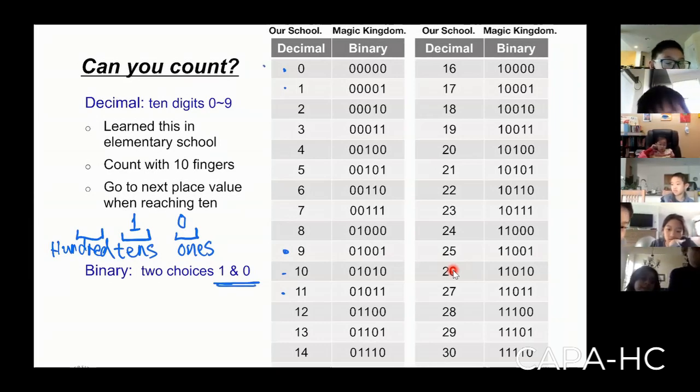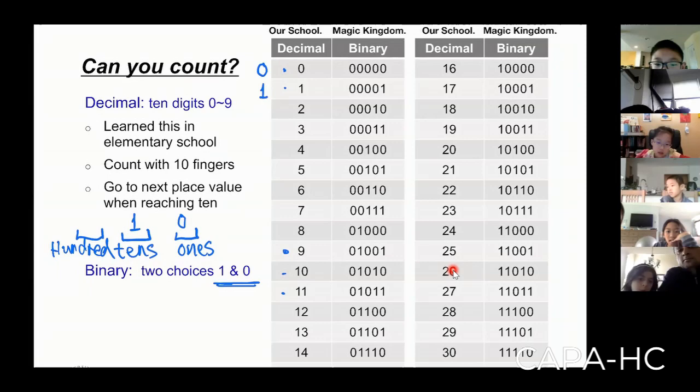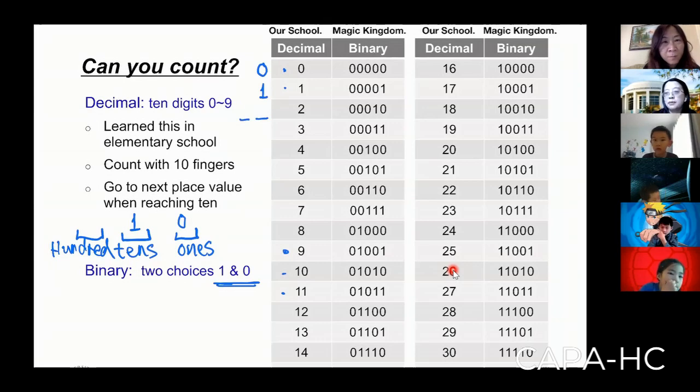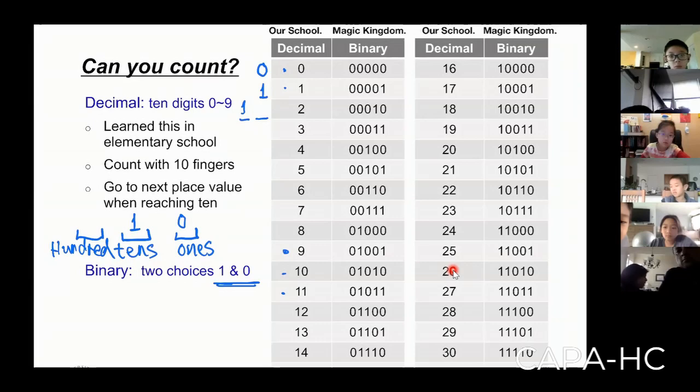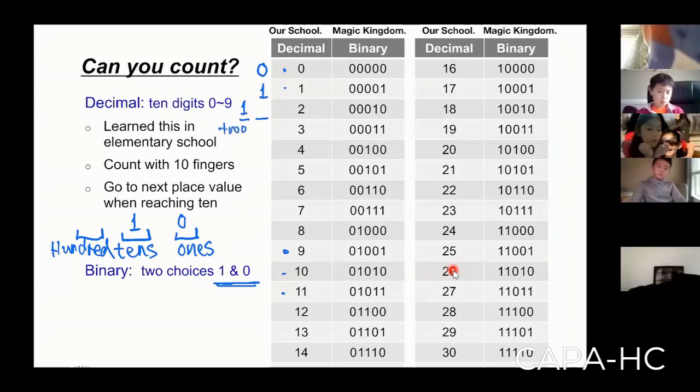They start just like what we do: 0, then nothing, and then we start counting and adding a loose item, 1. But now, people in the Magic Kingdom have already used up all the digit choices they have. So what can they do to learn to count? They take a similar strategy. They move up to the next place and use this to represent how many twos we have.